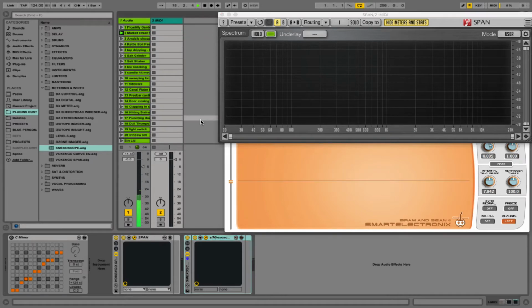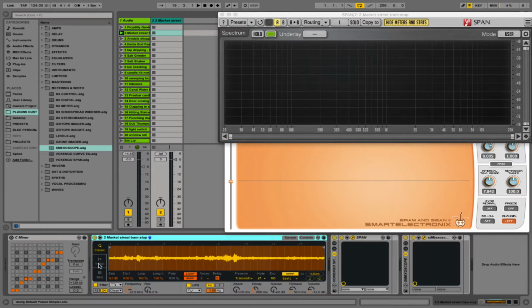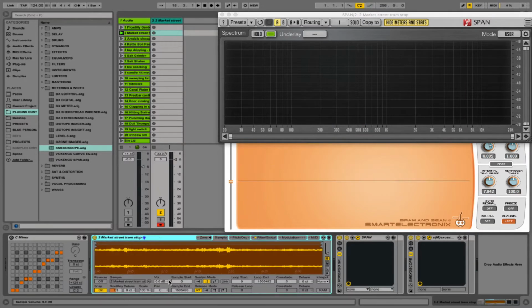So I'm pretty happy with the ambient Market Street sound that I've got here. If I just drag this into the MIDI track and drop it after the scale device, then you can see it populates into a Simpler device. So we can mute out our bunch of samples and we can now play this sample. You can see we can obviously change the modes. I'm going to change this to a sampler because it gives us a little bit more control.